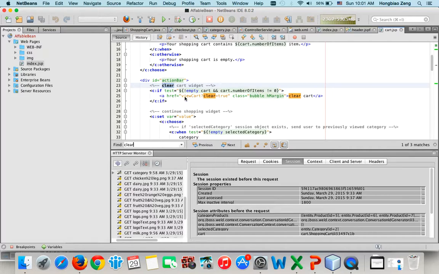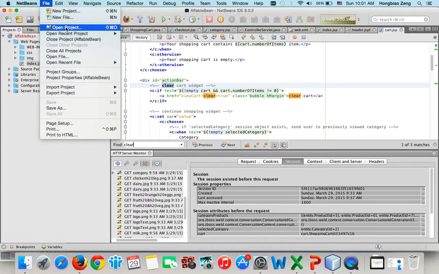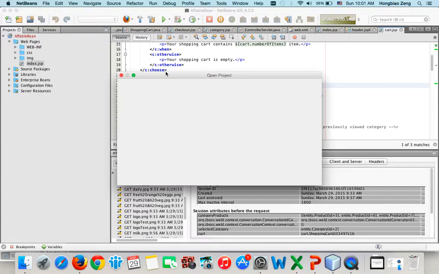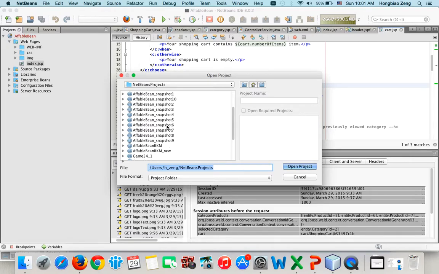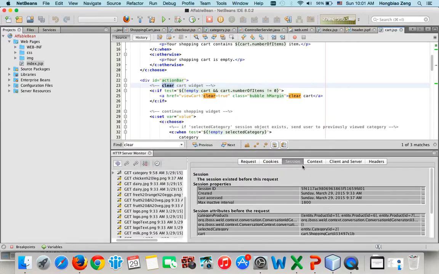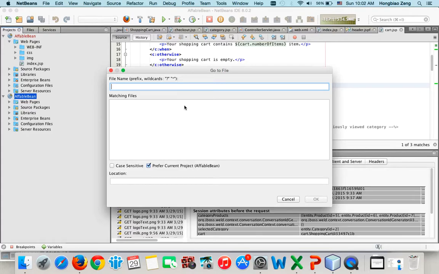We probably directly open the Affordable Bean project snapshot 6, which is a finished version for you to compare. Okay, let's open this project. In this project, I press Control Shift O and type cart.jsp.